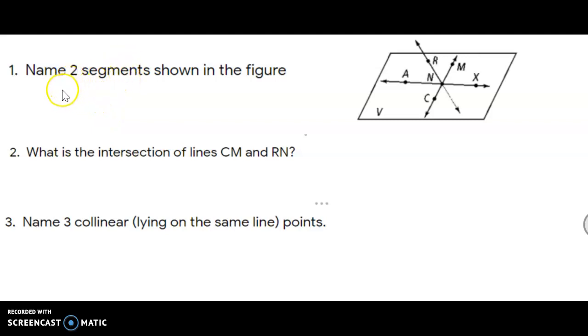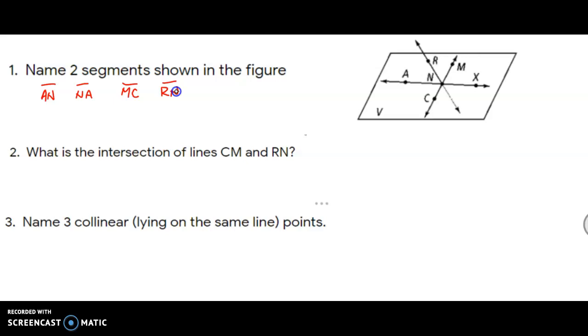I know you weren't able to do this on Google Form, but since we're talking about segments, you need to make sure that you have a little bar above the two letters, right? You can even do it this way, okay? One thing that I wanted to emphasize and clarify is, the first letter represents where you're starting, and the second letter represents where you're going. Okay, I'll just add in a few more here. You could even do MC, right? You could do it that way if you want. You could do RN, etc., etc.